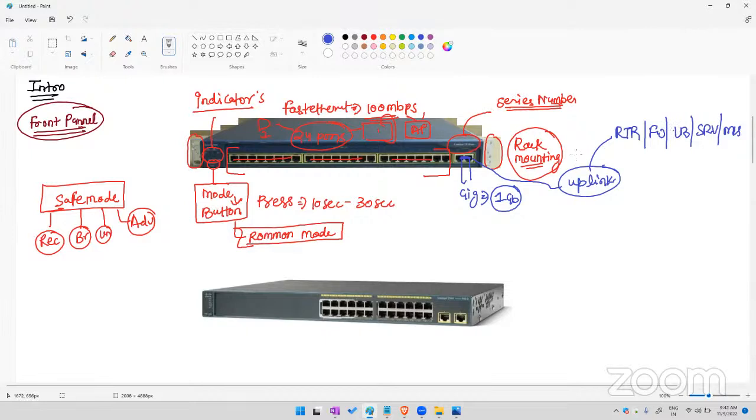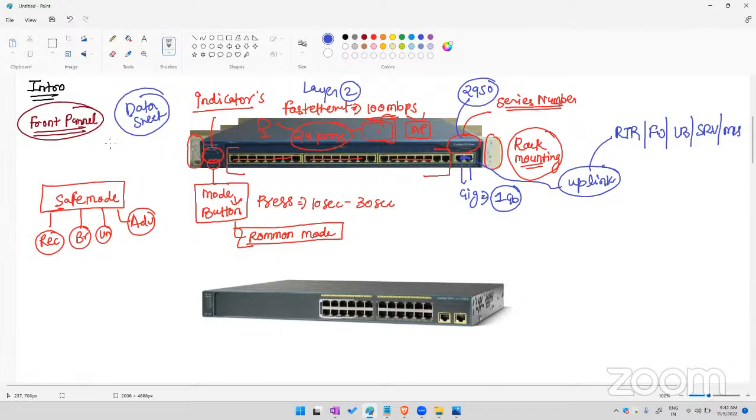So how many total ports are available in this series switch? This series switch name is 2950 and this one is a pure layer 2 switch. How to identify that this is a pure layer 2 switch? You need to read this switch's data sheet. In the data sheet you can get complete protocol information. How many protocols does this switch support? Okay.